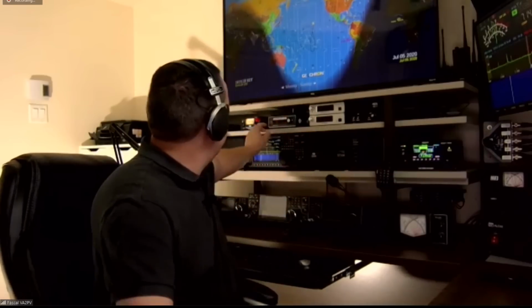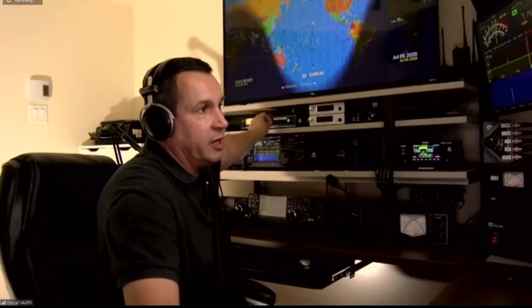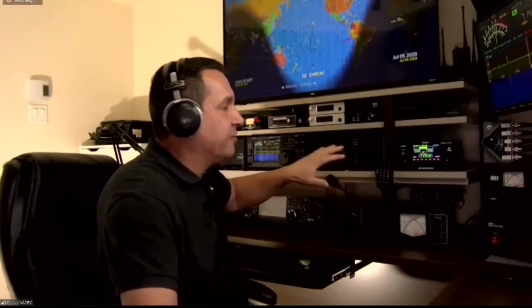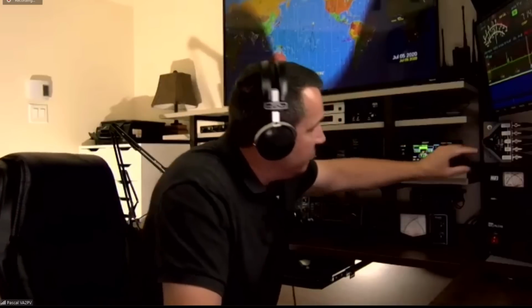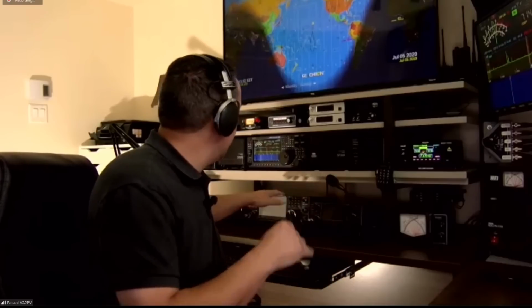What I have here, I also have the Alpha data switch. When you have multiple antennas, I use it to switch radios. And outside, I have this remote switch from Ameritron. So there's only one HF coax coming in, and I can switch radios here, and I can switch antennas from here, direct from outside. When not used, everything goes to ground, on both ends. I use that because I could have a 20 meter antenna going into one radio and an 80 meter on the other one, but I don't want RF coming in and blowing up the radio.